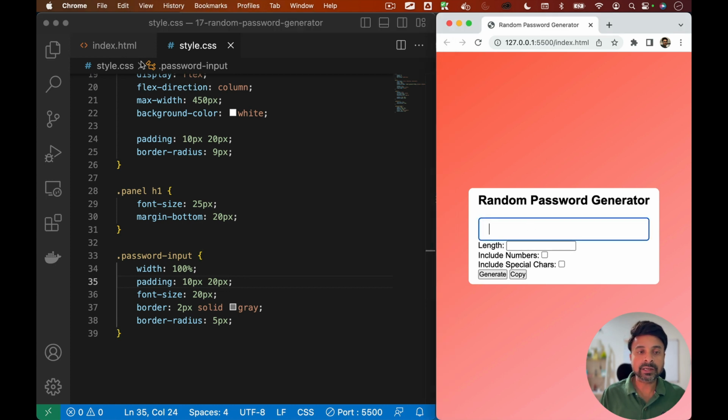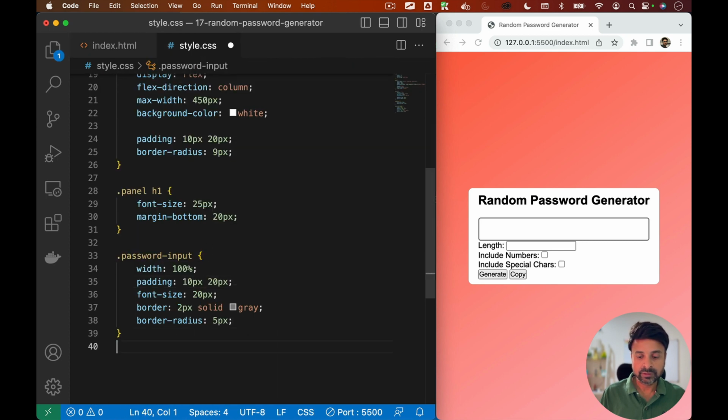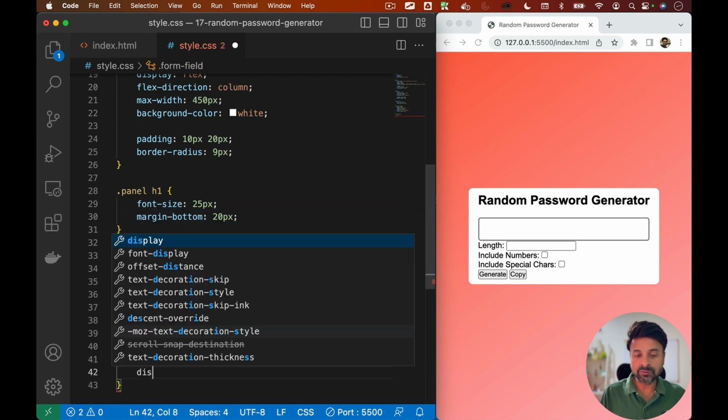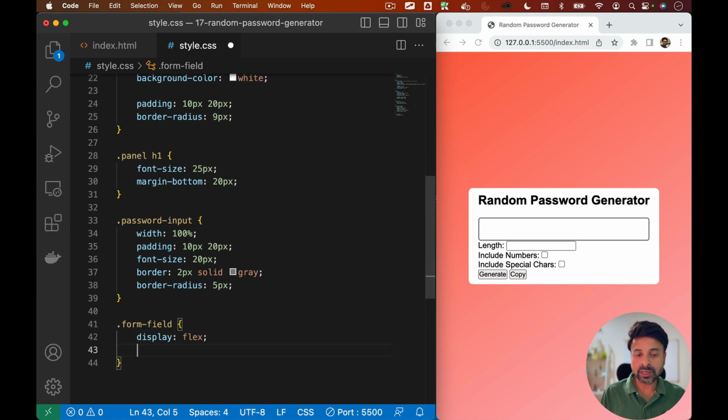Now let's target all these form fields, right? So inside each div, I have this label and input, label and input. I'm going to target the form field. And my form field is going to have the display of flex, and flex direction by default is row. I want to keep a row only, right? But I need to add some spacing.